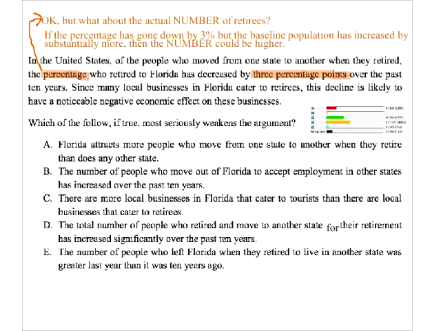So again, this will not always be what is being tested, because nothing will ever be always. I mean, they might sometimes give you a problem with percentages that is really about percentages. But in this case, it's still worth looking at. What they're talking about is that the negative economic effect on businesses would be a factor of the number of retirees, because that can't reasonably be a percentage of a total. This is going to be a function of how many retirees there are to patronize these businesses.